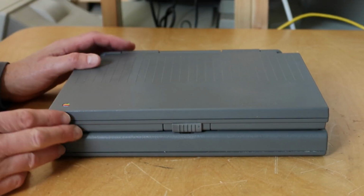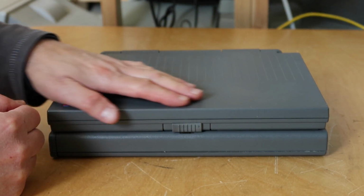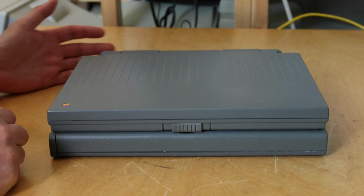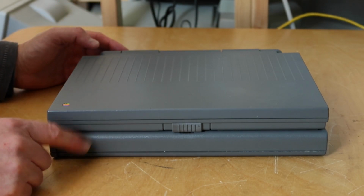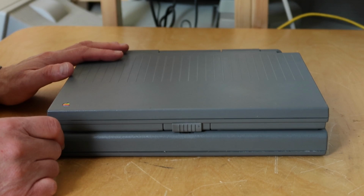Okay, here we have it, the PowerBook 165. This one's in pretty good condition physically. Externally, there's not really much scratches or scrapes. It's still got its original colour logo on, and it's not too discoloured. There's a slight difference in the colour between the screen housing and the palm rest. I'm not sure if that's because anything's been changed at any point, but maybe that's just normal aging.